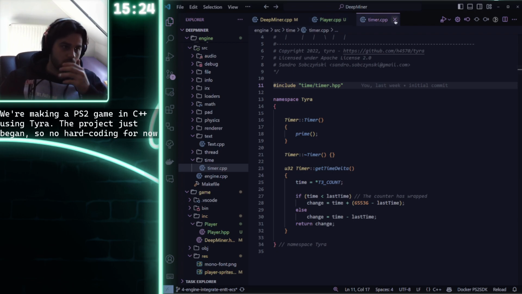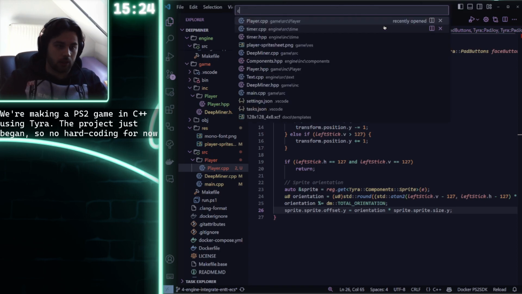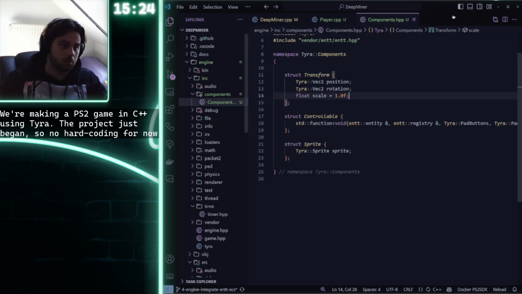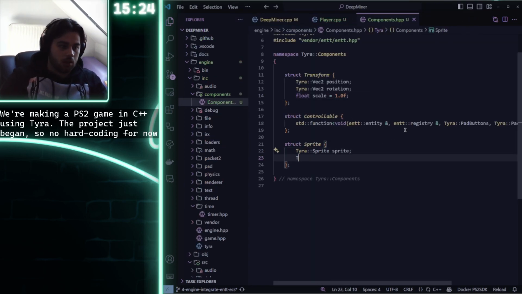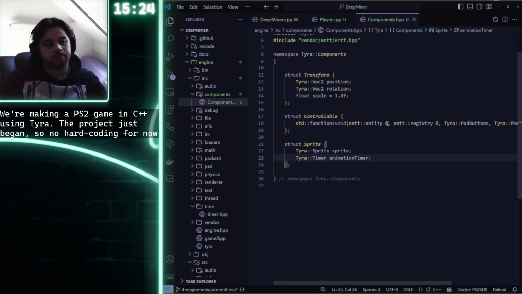Yes, so I can just do components.hpp, sprite, Tyra, timer, animation, timer, okay.